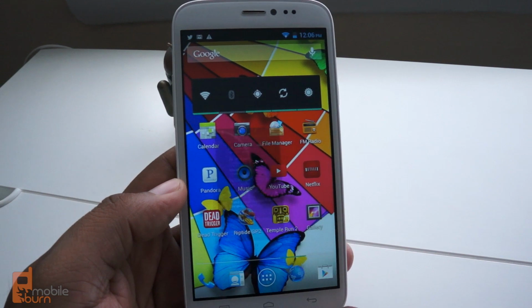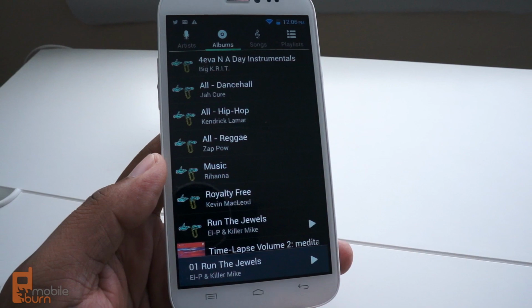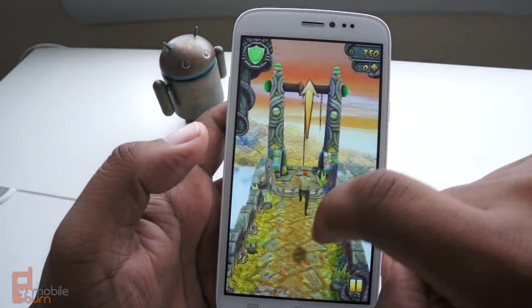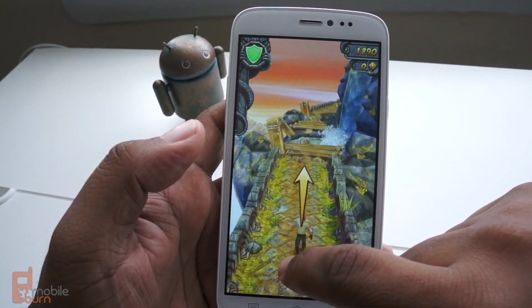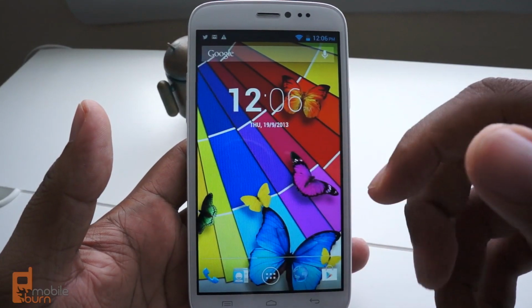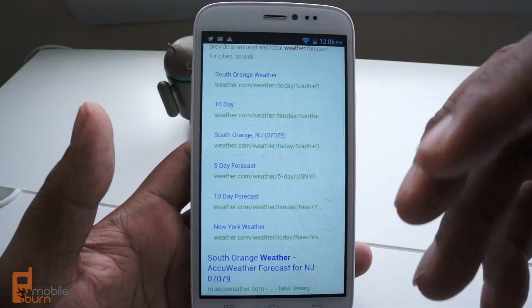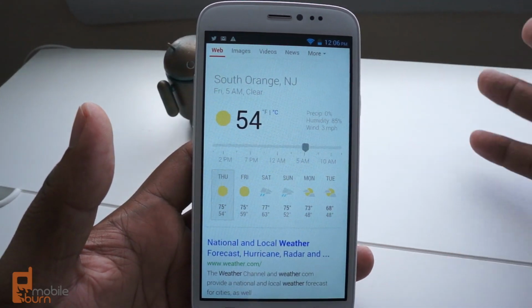My opinion on the Live View is similar to my opinion on the Live Play. It's good enough, but good enough is very much dependent on who you are. If you're a gamer, you might as well just take this out of the equation right now because it's not going to be good enough for you. It's not going to be fast enough. There's not enough RAM to make this really zip along the way that it should. Otherwise, you're just going to have to rely on the big screen, and that's the draw here. This is more for people who don't really need the most powerful device, but want something that's going to have a big display that's going to show a lot of information at once, and that's what the Live View does. It succeeds in that regard.